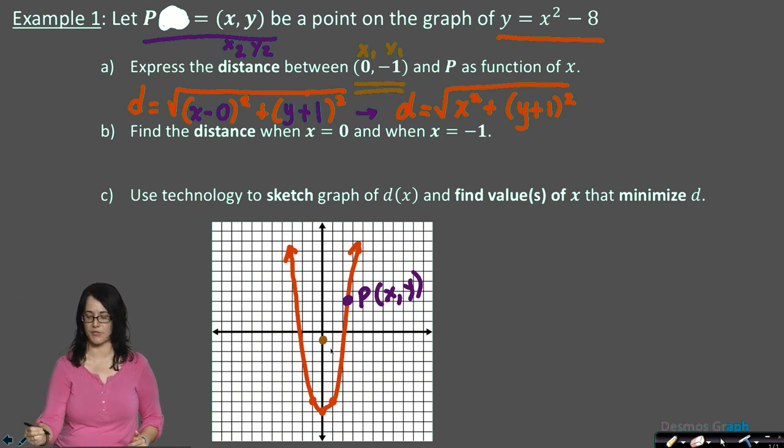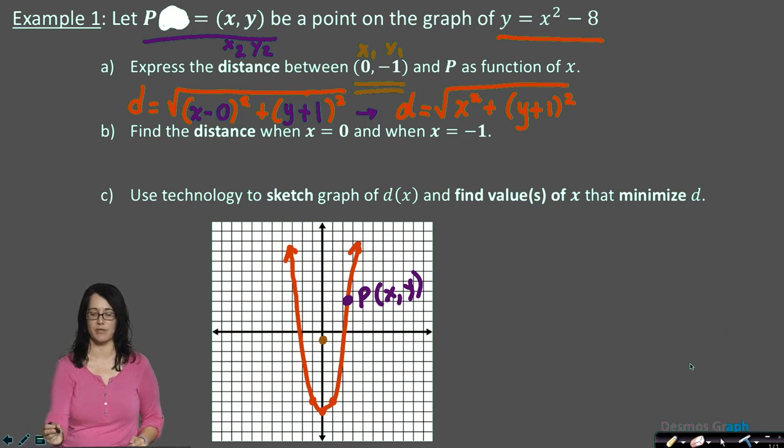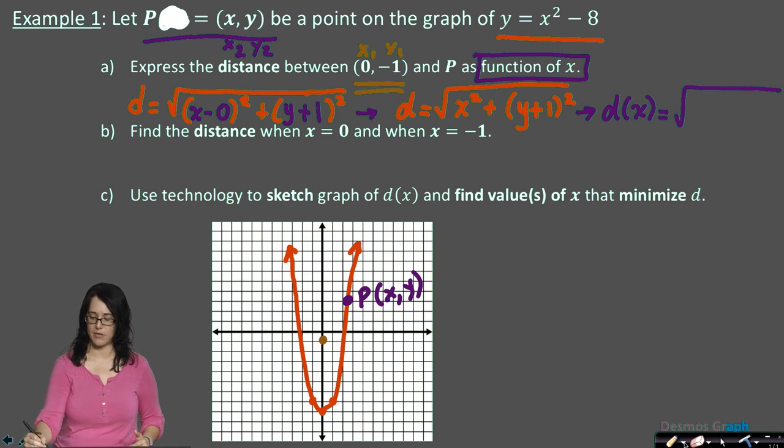But what they've asked us to do is a little bit more intricate. They would like me to simplify the situation so that my distance function is only depending on one variable, that it's a function of just the variable x. In other words, they would like me to write this as d, which only depends on x. In other words, d of x. So in order to do that, I would have to do a little more thinking. I already know that I have x in the equation, right?